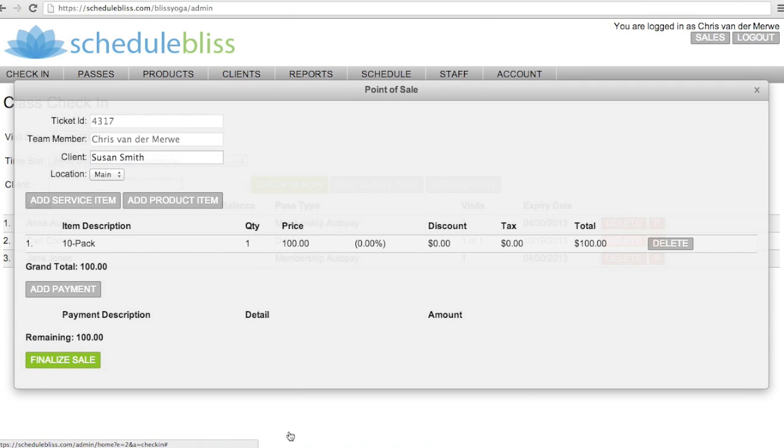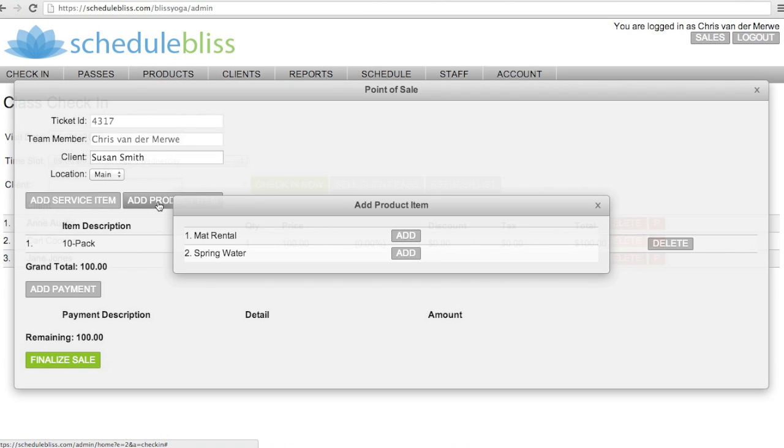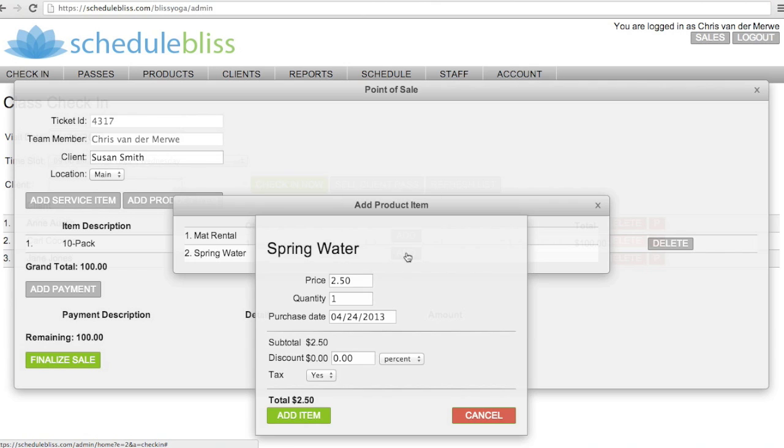And that adds that pass to the transaction. So perhaps she says that she'd also like to purchase one of our very popular spring waters. So we can go ahead and add that.